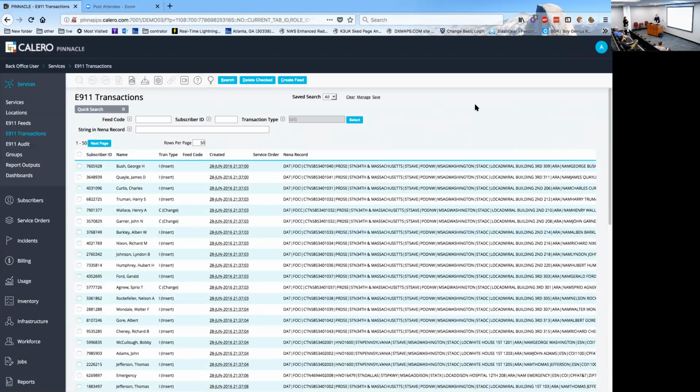Right. So this is a standard that comes out of Pinnacle. We call it a NINA feed or NINA record. It hooks into a PSAP somewhere, right? We don't really configure or change this because it's just an industry standard. Interestingly, we had a customer recently who wanted to change it, and we had to go through a whole legal thing, because we didn't want to take on the liability if something happens. So it's based on locations.